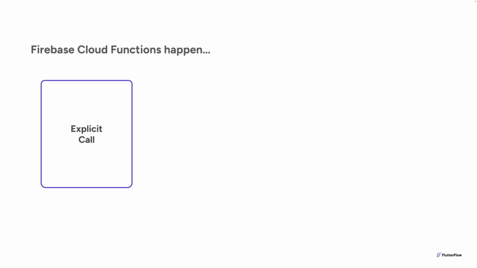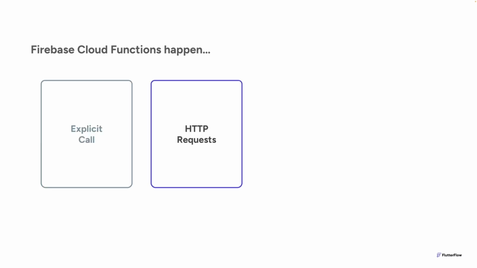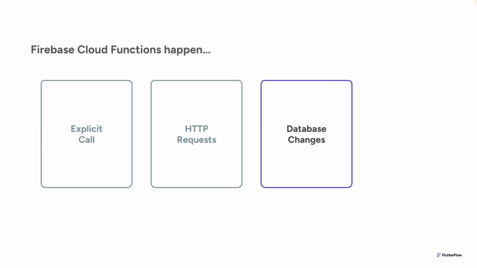These triggers include on-call. This is when you explicitly call the function. In Firebase, HTTP triggers use the POST method, allowing you to send data to these functions. For example, you can create an endpoint that processes a user form submission. Database or storage change triggers can respond to changes in your Firestore or Firebase Storage services, for example, when an image is uploaded in Firebase Storage. You will learn more about Firestore in Module 15.